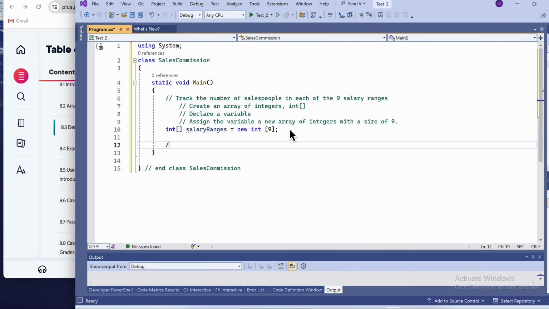Okay, and now we're going to give a value to the number of salespeople. So first, in order to say how many salespeople are in each salary range, we need to first assign a number of salespeople.